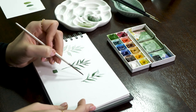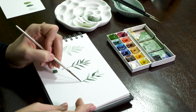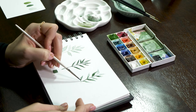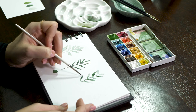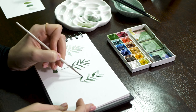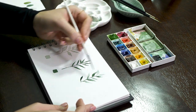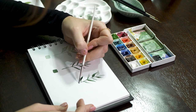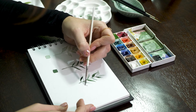So I'm just building colour as I go, interchanging between the two colours and then the different values of them, which is just more or less water. And we're getting this really nice varied colour scheme going on. It's really beautiful.